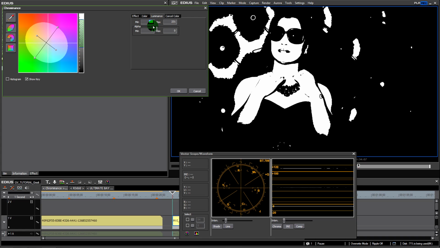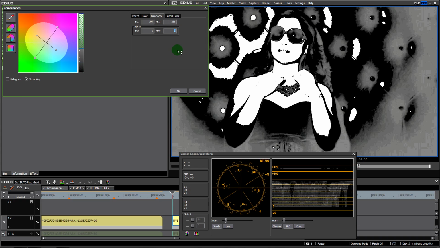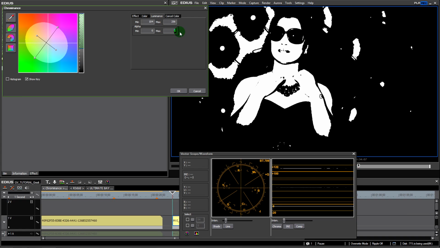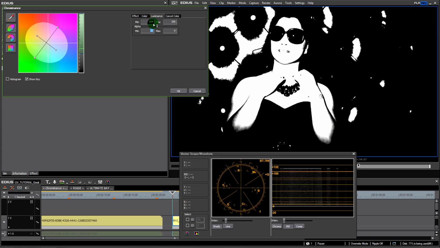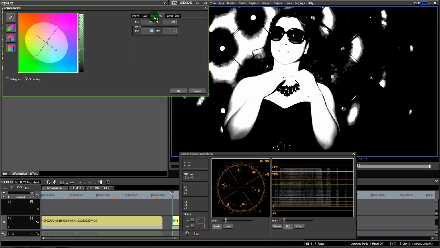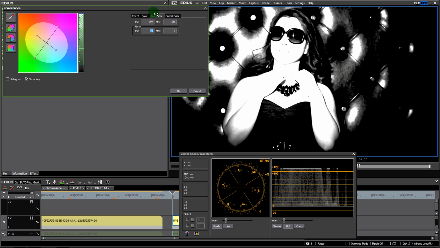Now if we have a look at this key, I would say it's pretty smooth considering it's 5D Mark II footage. It's highly compressed. But we also have this option to soften the edges with an alpha matte. Now if we increase this, oh, wrong one, sorry. We don't need to increase the maximum softness, because it's already at max. We need to increase the minimum softness. So what that's going to do is feather out those edges and give us a much smoother selection. Now we're getting a really beautiful key to play with.